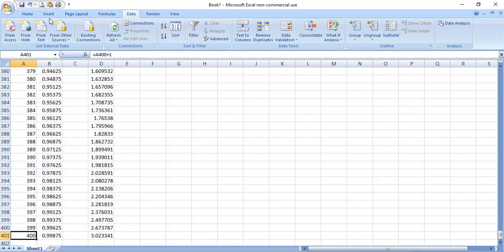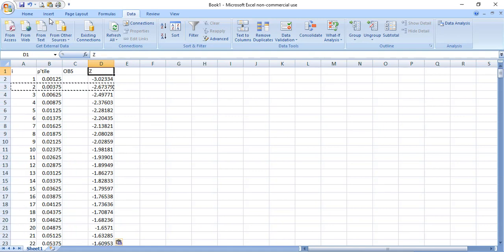Okay, so I've got 400 data elements drawn with a plus 3 z to a minus 3 z as I go through. And now you notice that I left the observation column empty so far, and I put it in this order. The reason I put the z to the far right is I plan to graph this data when I'm done. I'm going to want my observations to be my x-axis and my z, or my fit to this distribution, to be my y-axis. So I'm doing this practically only because of the way I know that Excel creates graphs from columns and spreadsheets. It's going to take the first column as my x and the second column as my y. Other than that, the order doesn't really matter as I go through.